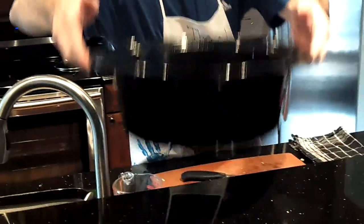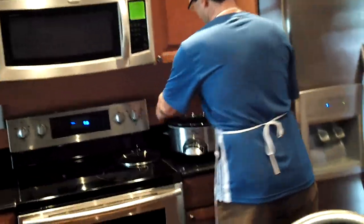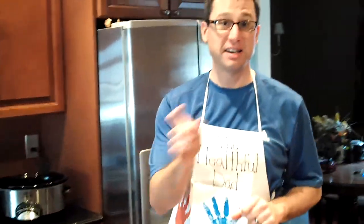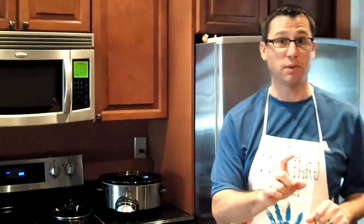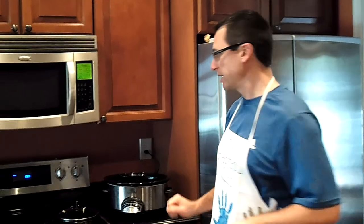So now, I'm going to put this over here into the crock pot. And I forgot to mention, I did pre-spray that crock pot with some veggie oil. In this case, it was an organic veggie oil. So therefore, it's not going to stick to the sides, and you'll have it ready to go.